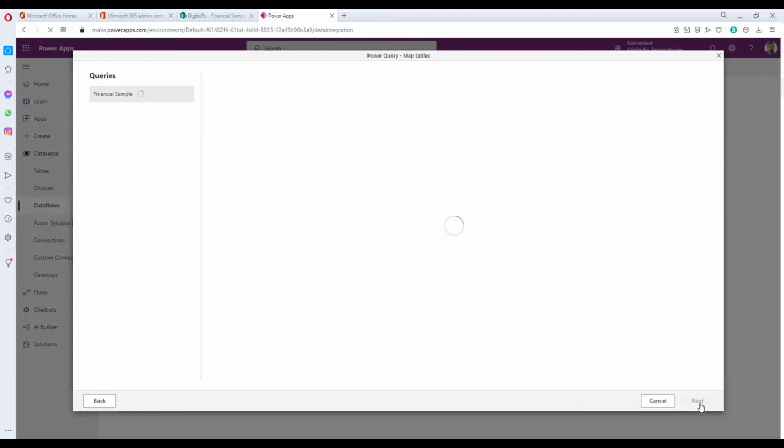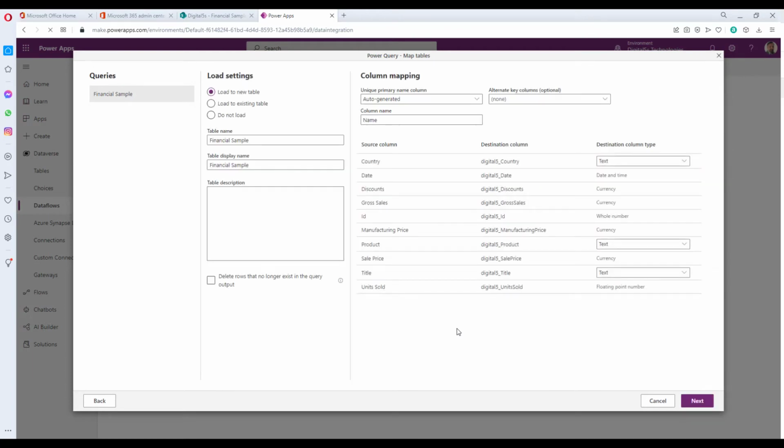We'll go to the next. Now in this one, we have an option. Either we can load into a new table. So it's going to be creating a new table, keep the name of this one, or you can load into the existing. The third option is do not load. So the reason is that there is a do not load. So maybe you have 3 data models here, and you don't want to load 2 out of 3. So you can choose those one and check that you do not load it.